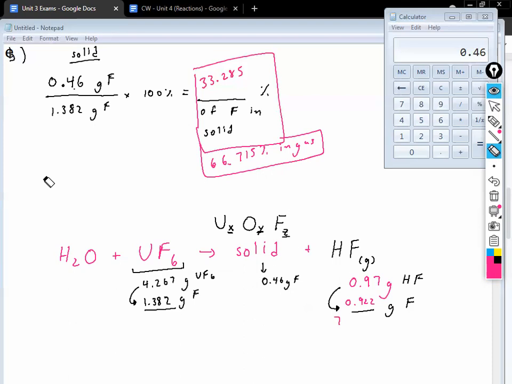I know that some of you can do the percentage calculations a little bit quicker. If you notice, 0.46 is about half of 0.922. And if you notice that ratio, this is double that. And then that's three parts inside 100%. That gives you about two thirds and one third. But if that didn't make sense to you, just do the percentage calculations.